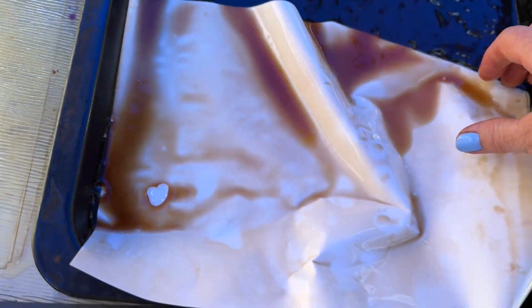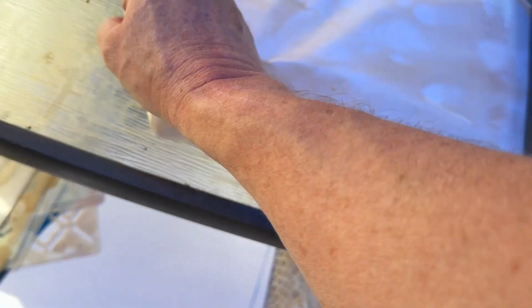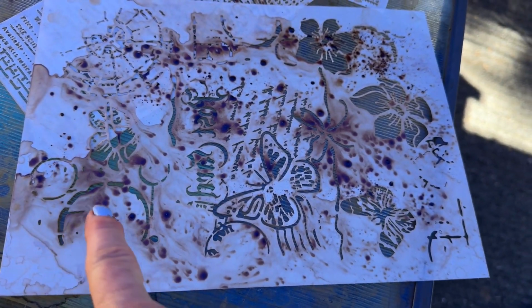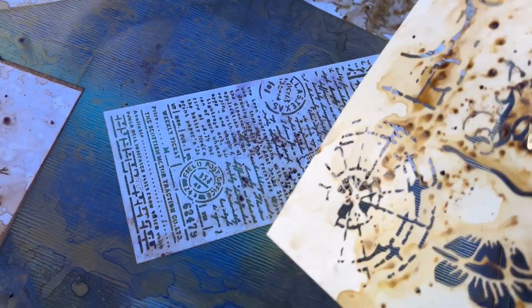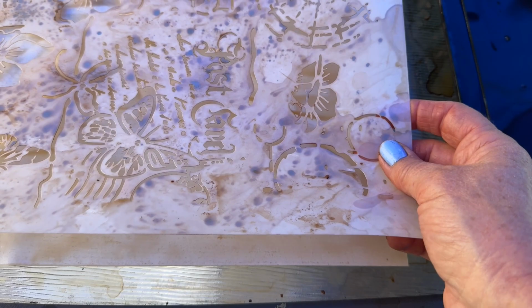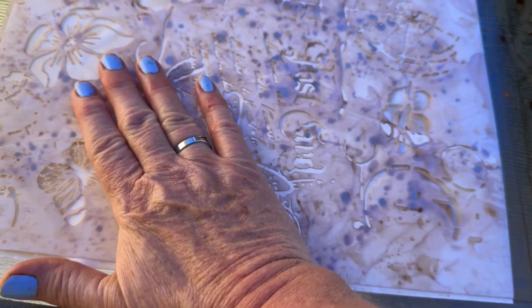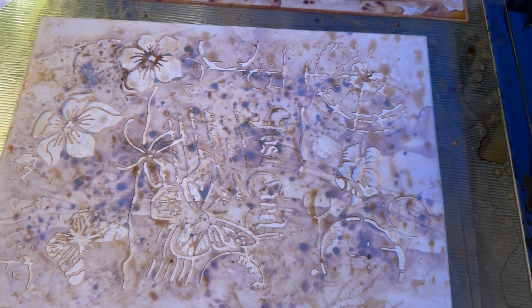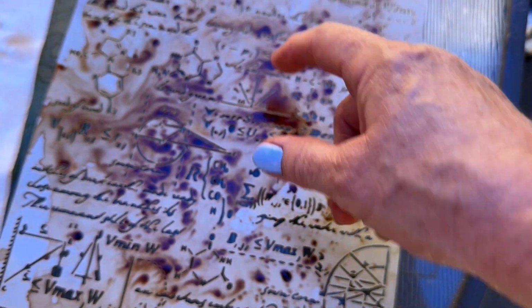I remember I sprinkled dry coffee on top of the stencil when it was all laying there ready to dry. Well, when I did that lift, there was quite a bit of dried coffee on the stencil. You can see here how much dried coffee there was. So I thought, what if I flip it and put that dried coffee onto the damp paper? Now, I didn't add any more wet coffee from the tray. I just dipped it and then flipped my stencil.